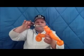Give it a little bend. Pop the bubble in between, and you have a really cool looking motorcycle. Now, to do a variation on that, I'm going to show you one where the front spoke is shorter and the back one's longer. Here it goes. See? Longer.